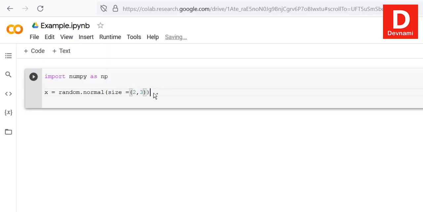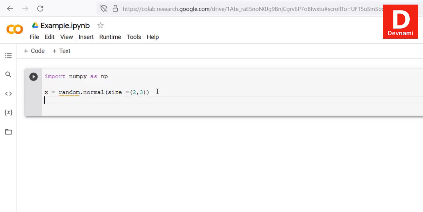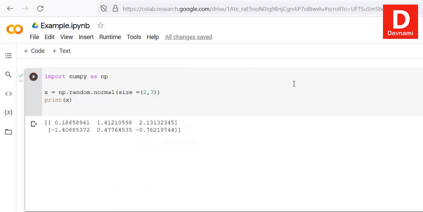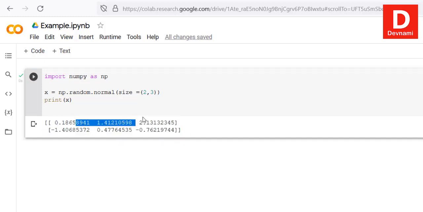This normal distribution is used for the probability distribution of events like, let's say, a heartbeat. So let's see what it outputs. Okay, here I made a mistake. It should be np.random. Let's run this, and here you see the normal distribution for size 2 by 3.